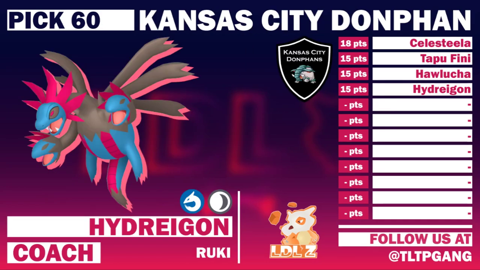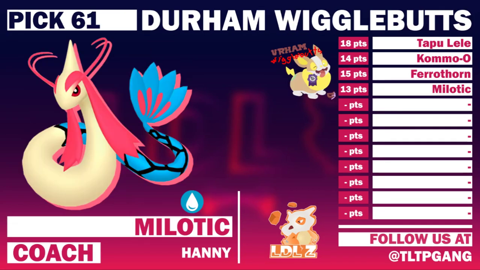Picked up a Gator. Pick 60, Hydreigon from Rookie. Works well, the team completes his FDS core. Theory Dragon still cool. 61, Melmetal from Henny. Adds a bulky mon to his FDS. Oh, to her FDS. What the fuck am I saying?